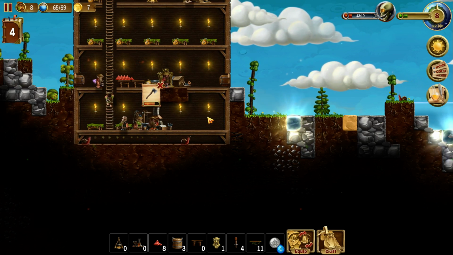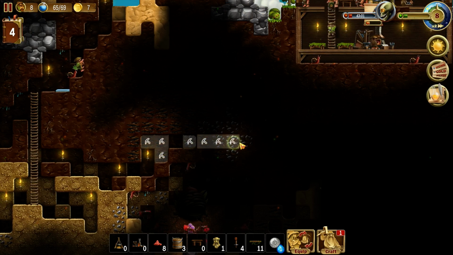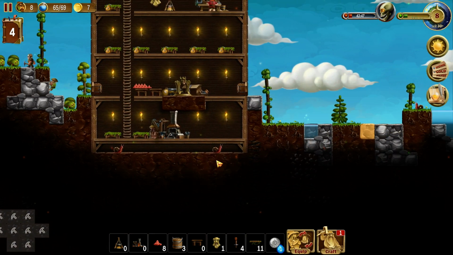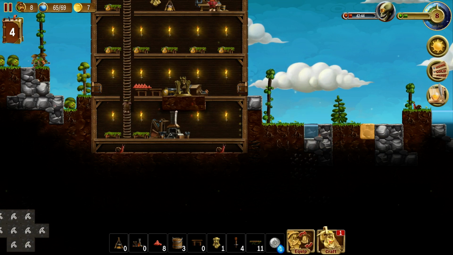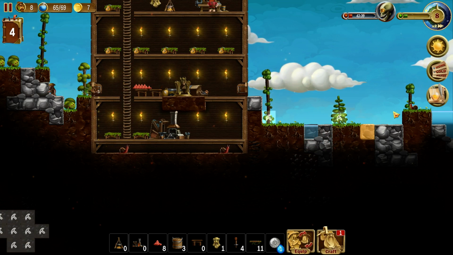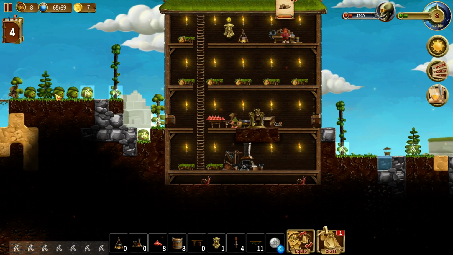So, after we're done with these axes, I really hope that we can get done with that. But it doesn't look like it, no. We probably need, we don't have enough wood. Really? Is wood the thing that we don't have?